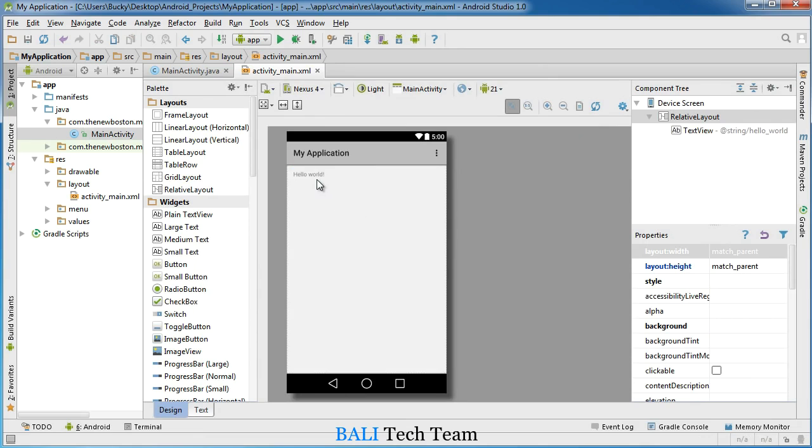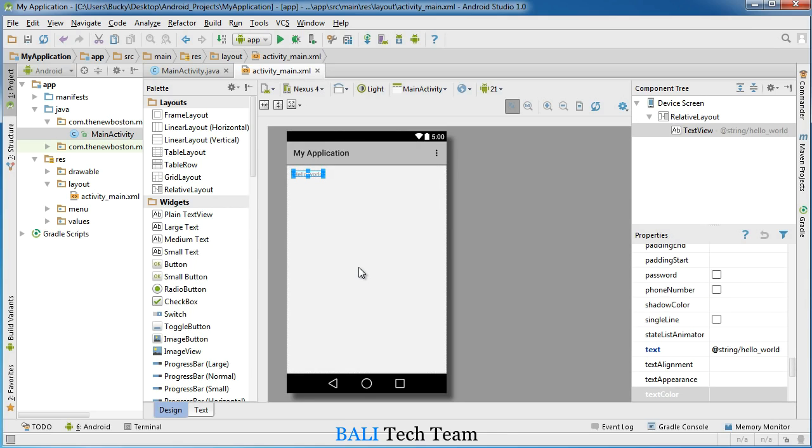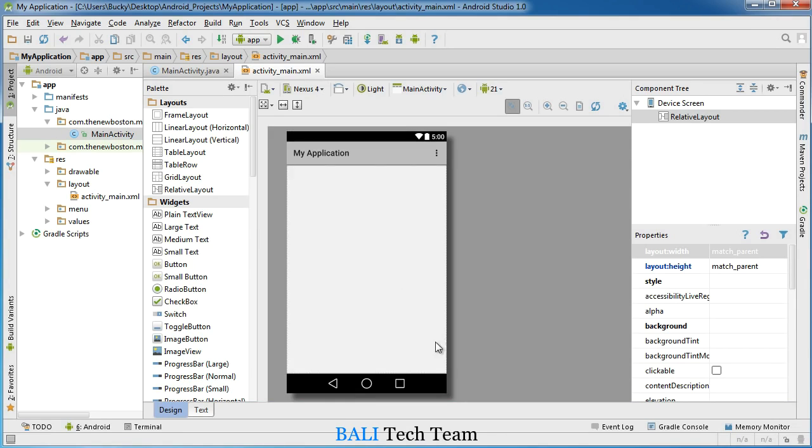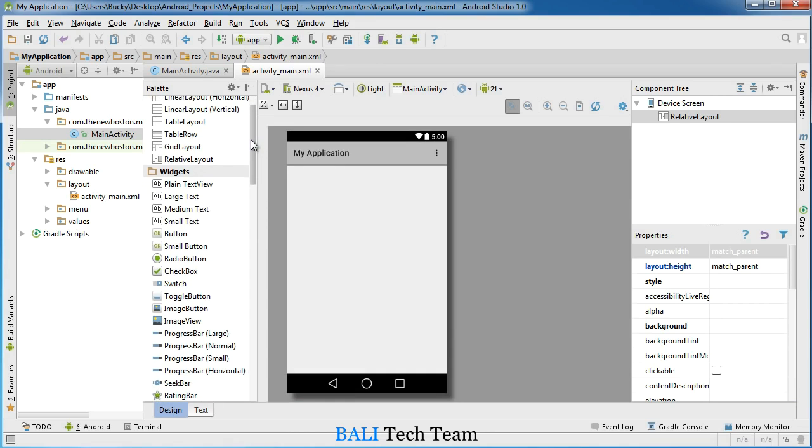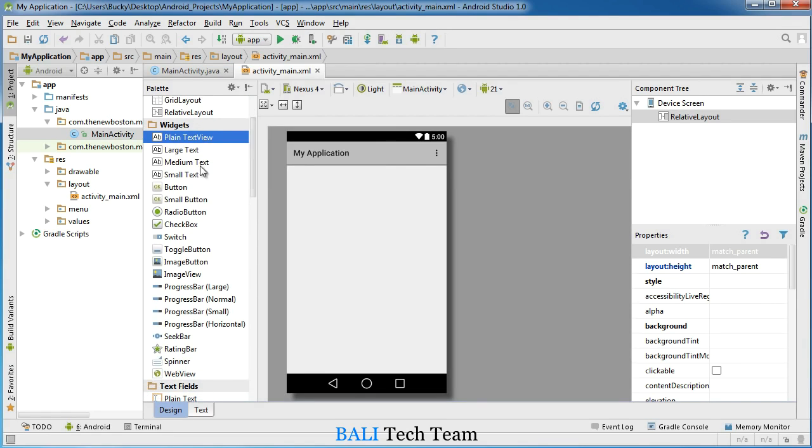The first thing I want to do is get rid of this. So hop over to your XML file in design view, click on this Hello World, and then just hit delete on your keyboard. So we have a blank nothing here. The first thing I probably should mention is this. What you can do to each of your activities is add widgets to them. Widgets are just little thingies that you add to your interface, and I say thingies because there's not really one word to describe all these things.